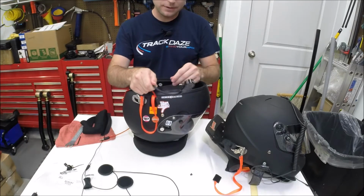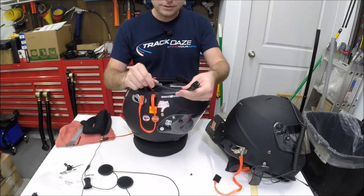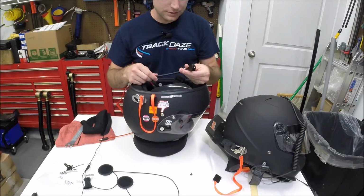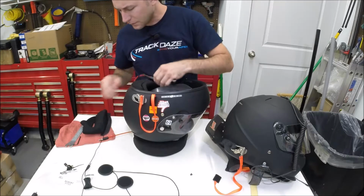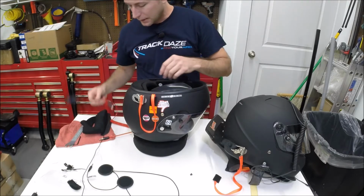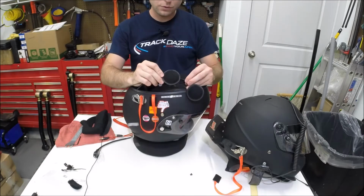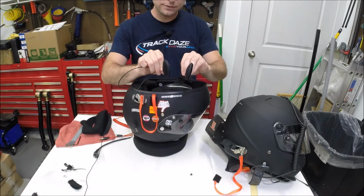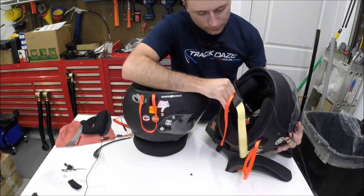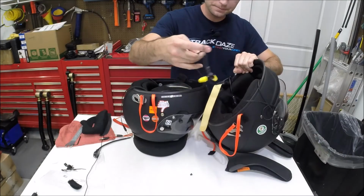You can get some fancier versions of the microphone that are slightly smaller. It just depends on how much money you want to put into this. They typically all seem to have some sort of noise canceling capabilities. They'll include a small windsock to help cut down on the noise. And then the other thing, you'll have to decide, do you want to use earbuds or do you want to use these thin speakers that go inside the helmet? So this helmet is set up, if I can find it, to use earbuds. Yeah, here we go.